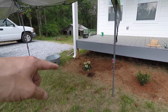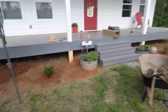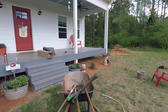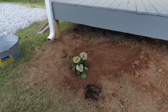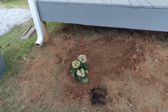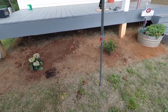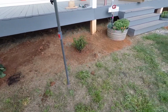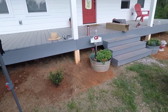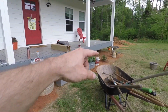I've got some more grass to get up over here. We got some stuff we're going to be planting over here. Got some grass and some stuff to plant over there. And this poor plant here, it sat out in the sun a little bit too long, but it should perk up tomorrow, hopefully, when the sun comes out. We got some water on it. Time to clean up everything. And we'll be putting some straw on here. We're gonna figure out what kind of a border we're gonna put around here.